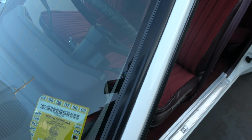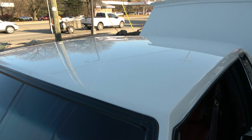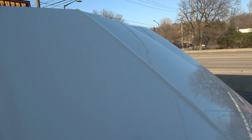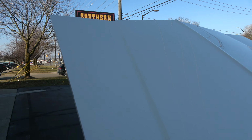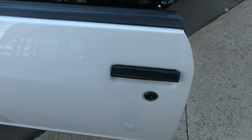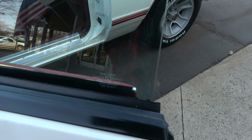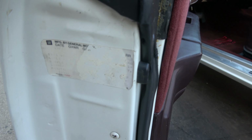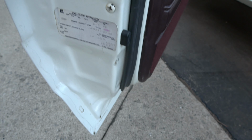There's the original North Carolina safety sticker on it. I think I might have mentioned it, we got a clean CarFax on it. It's never been wrecked or anything like that. Again, it has had one repaint, but this is the original color. And they say the paint has actually been on this car for about 14, 15 years. Again, it's got all the soft gray glass on it. All your original door tags are still intact. Door skins are nice and clean.